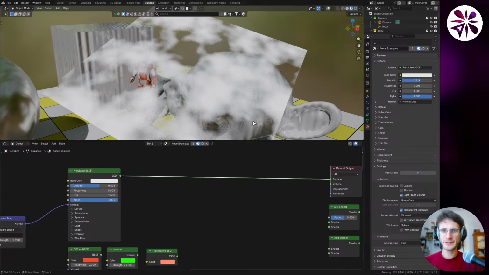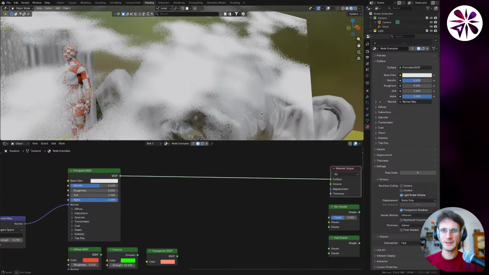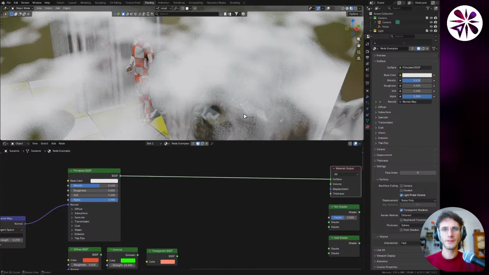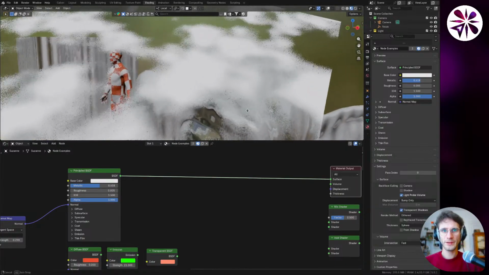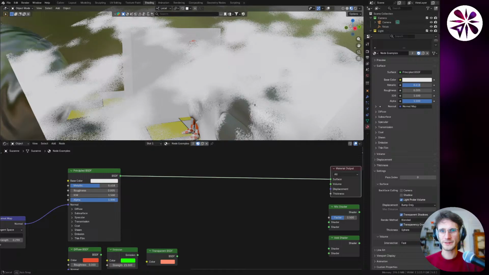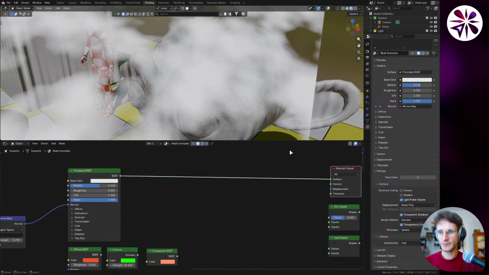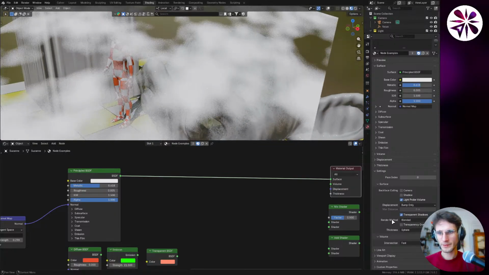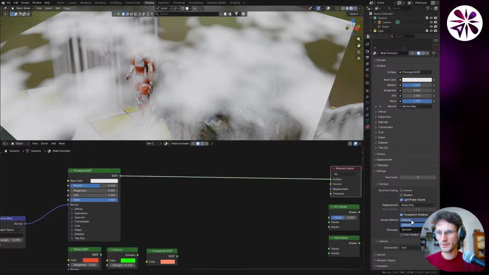Dithered is this kind of noisy look that you get when you move the camera, and it's basically sampling. But if you change this to blended, then it's not noisy. Wait, it is noisy. Transparent overlap. Wait, did they change this?